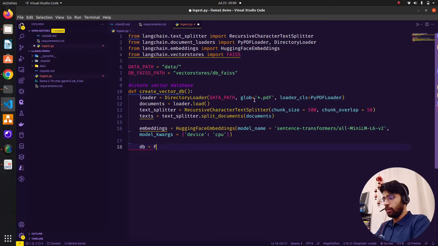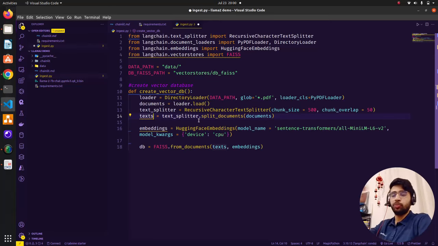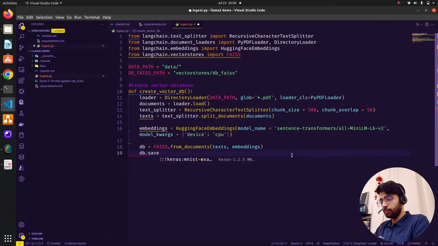And then have a db variable, and I'm going to use FAISS.from_documents here, guys. In this I'm just going to pass text and the embeddings. That's it. So what we are doing in this function, guys, is we have this text which contains all our split text, and this embeddings model from sentence transformers that I'm passing to FAISS. I'm saying, here is my text, and you use this embedding model to create all the vectors and store them in a store, and then do save_local. So I'm saving it locally.